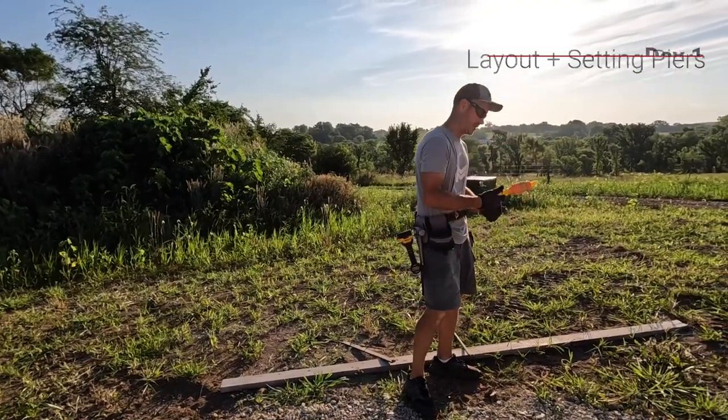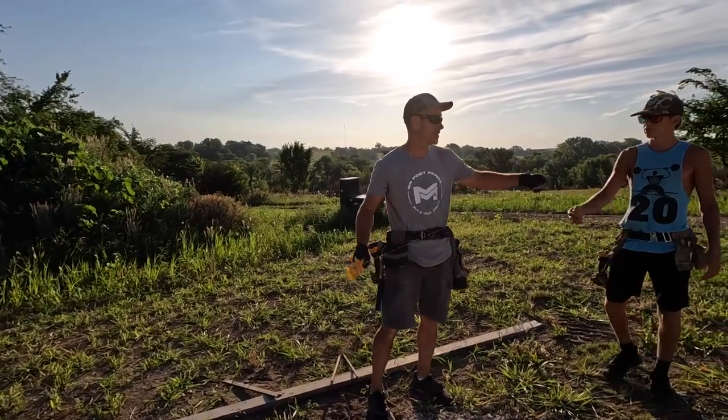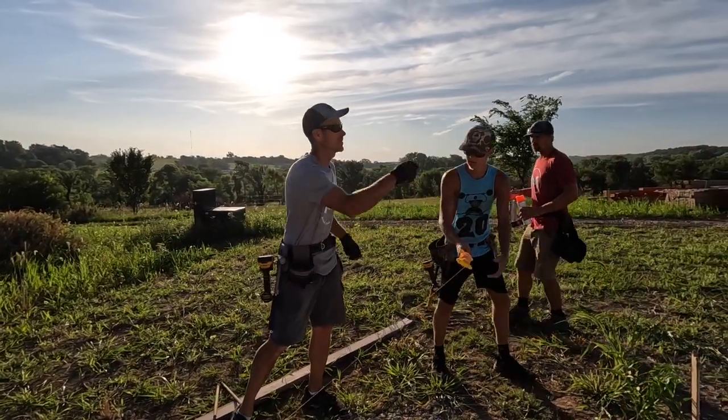So the first thing we do is we put a string line on the front side, because that's our known. So if you just want to drag that down to the other end, somewhere kind of down by that stake.